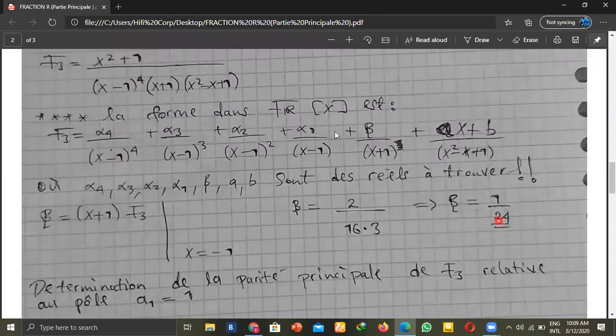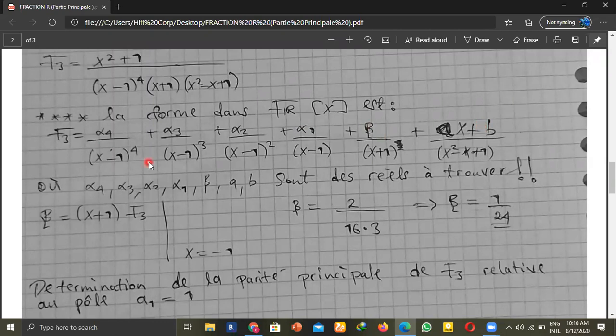Now we've got this, here it is to the power 4. So we can use the partie principale of this because there are many. If you use partie principale, we can find these at once. We're going to find this when we find this because it will be easy. After we find the 4 of them, and we've already found this, we can find this now. There's a formula on how we can find this easily once you've found all these.